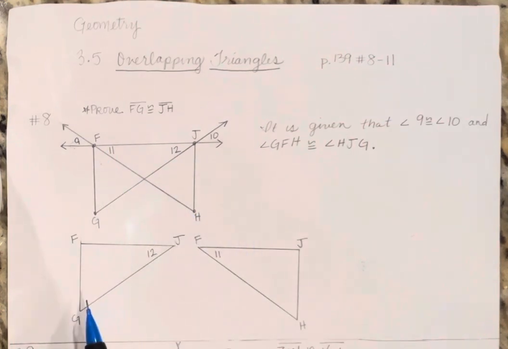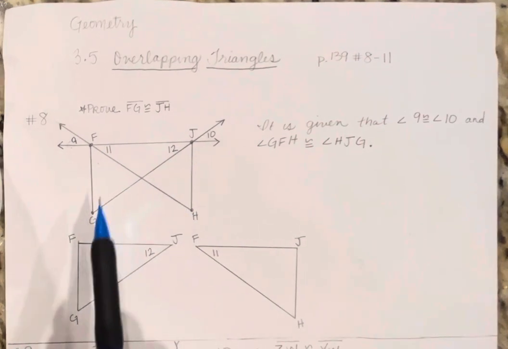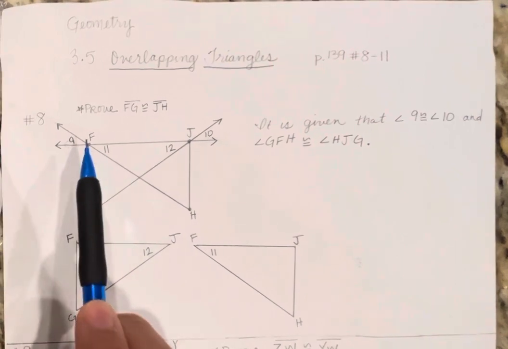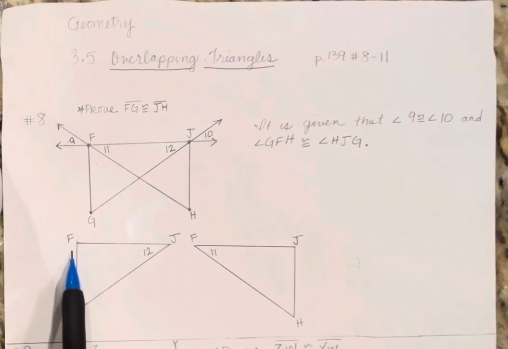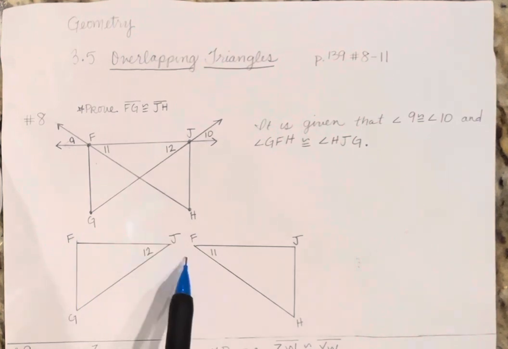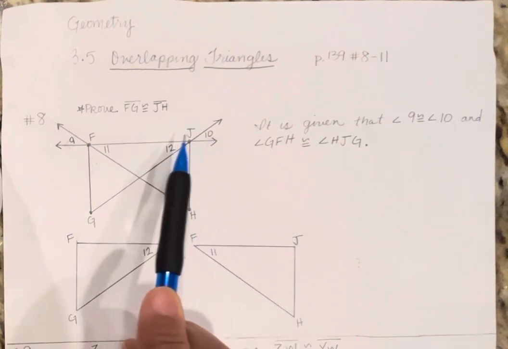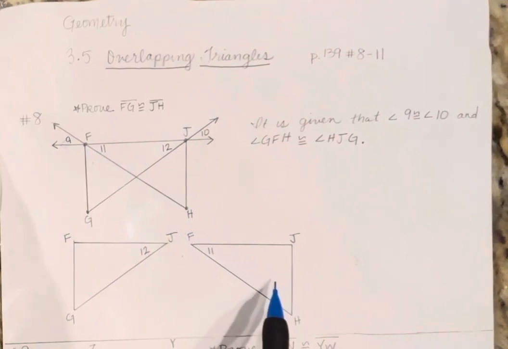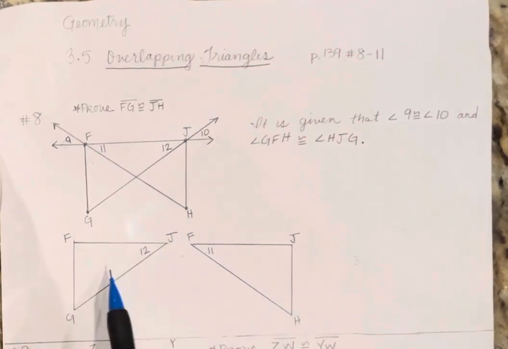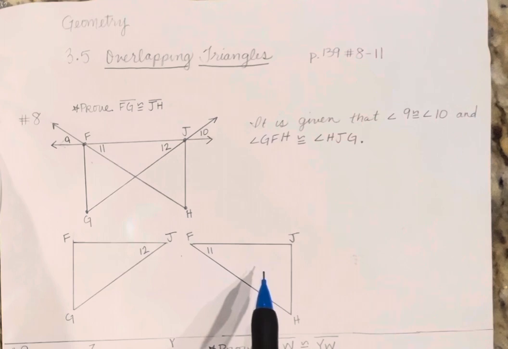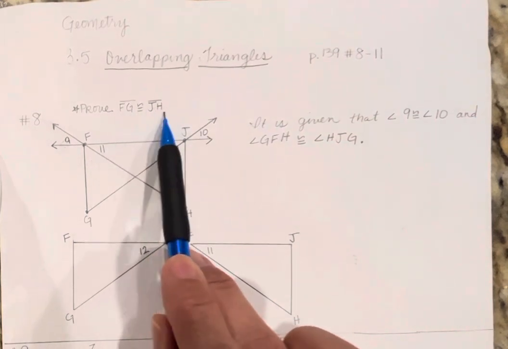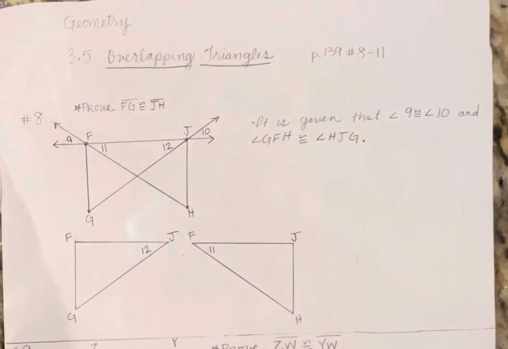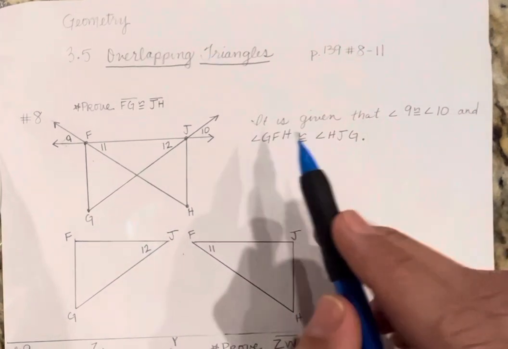And you see what I did right below is I separated these overlapping triangles. So can you picture FGJ separated, which I did down below, and JFH separated here down below. I want to prove these triangles congruent first, and then I can prove that parts of the triangles are congruent by CPCTC. So, of course, we begin with our given.